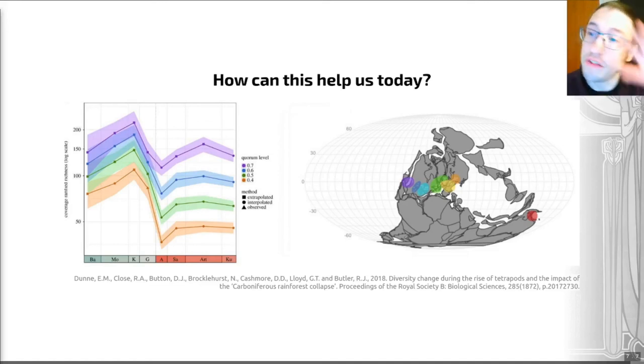Communities appear to become better connected, but that is matched by a lower global diversity. So you've got a decrease in diversity, but an increase in the spread of the species that are there. This is a really nice example, looking not only at the impact that climatic change has on our ecosystems, but then providing a nuanced insight into how those ecosystems changed as this event, the Carboniferous rainforest collapse, was happening.